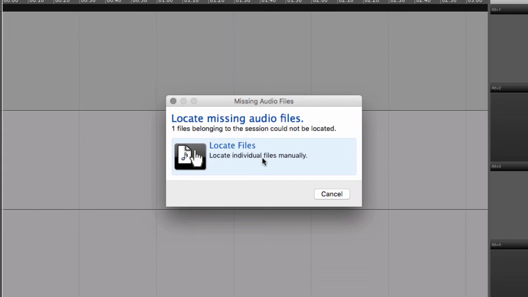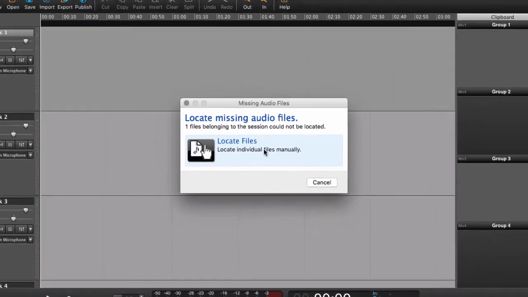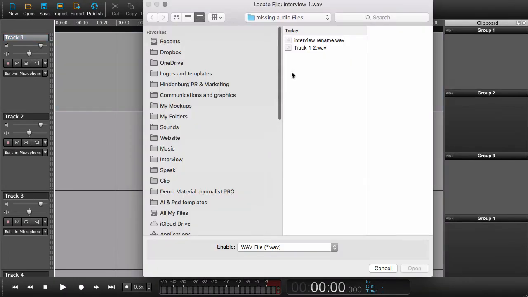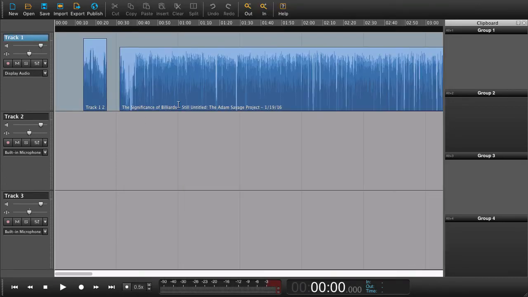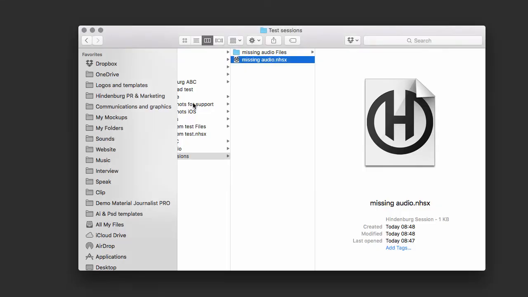It needs to be able to point to the correct file, and right now it's looking for a file with a different name. So if I open the dialog and say, I've just renamed it to this file, just say open, up pops my session again with all the audio. If you do get the locate file dialog or locate folder dialog, please do take the time to use it, because otherwise you'll end up with a session that's blank. And we're just trying to do that.